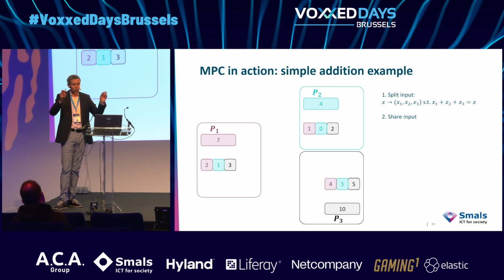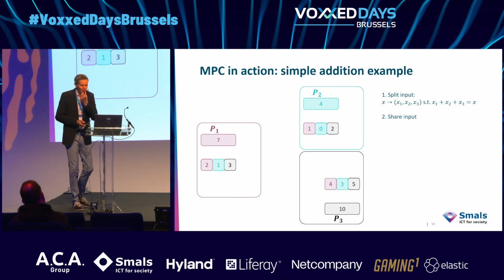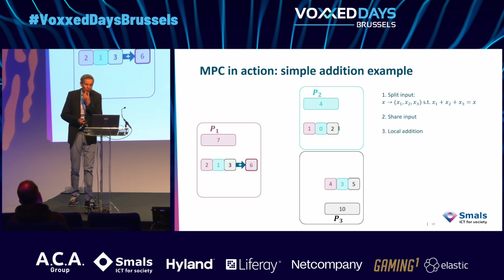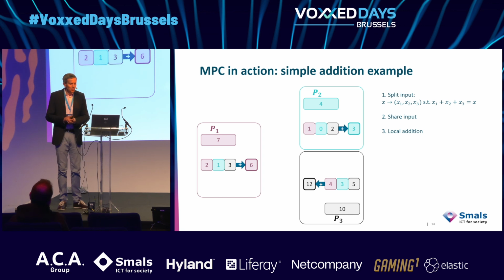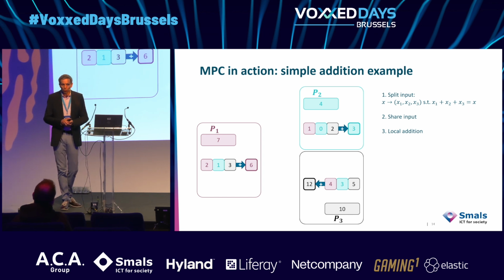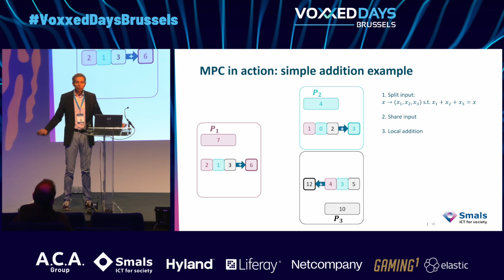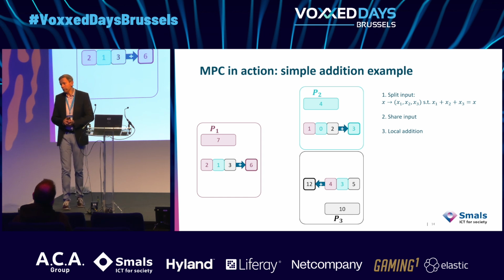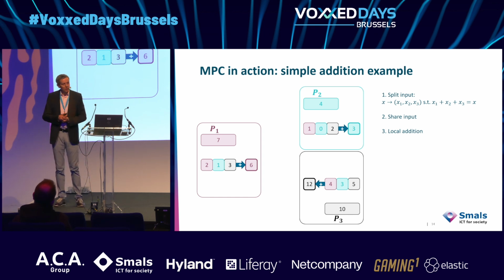I should have said we want to compute the sum of the input values. And so P1 computes 2 plus 1 equals 3 plus 3 equals 6, and so on and so forth for the 2 others. Right? So now we have 3 partial computation results. And the last step is to share back this partial computation with each party.